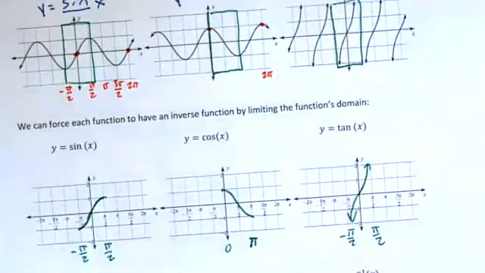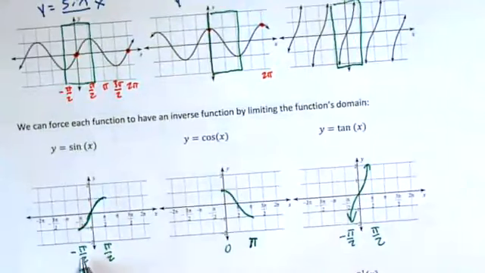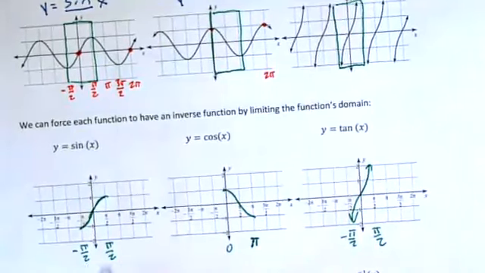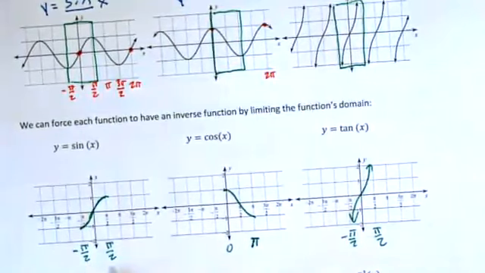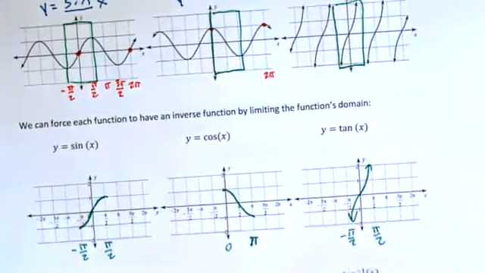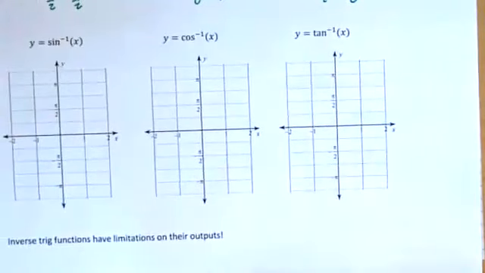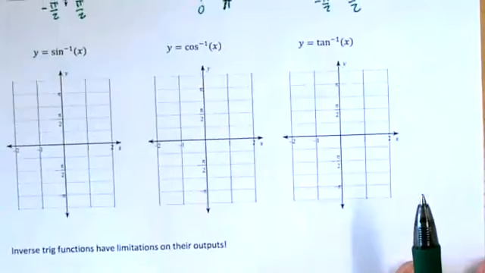They flip-flop. So when I tell you that we're only going to look at sine values from negative pi over 2 to positive pi over 2, that tells us when we get to our inverses that our outputs are only going to be between these values. When I take an inverse sine, I will never get an answer that is less than this, and I will never get an answer that is greater than this. It's always going to be in between here. So what we're really doing, and this is down at the bottom of the page, is limiting the outputs of our inverses.